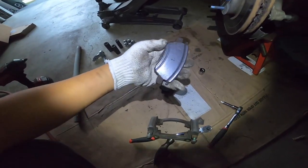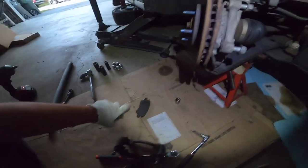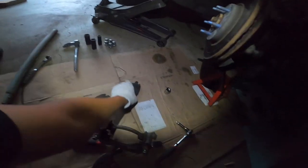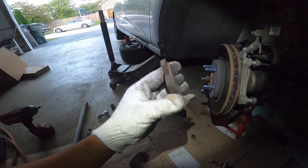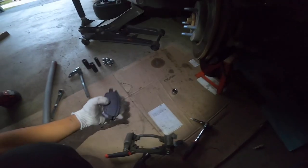Alright guys, look at this. Literally metal on metal contact. Damn, he had none left. Look at the back. Damn, those are really bad. But yeah, the front looked like it still had a... Nah, that's dead. But yeah, that's why we were replacing them.